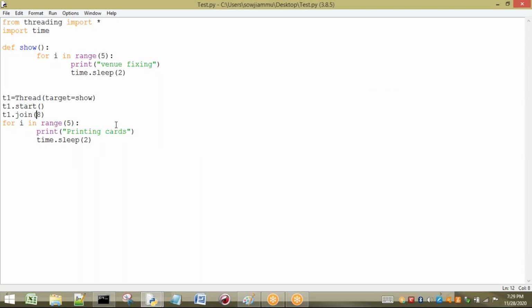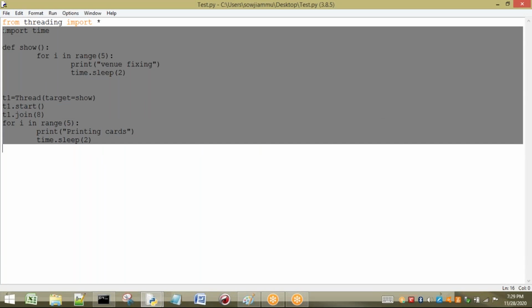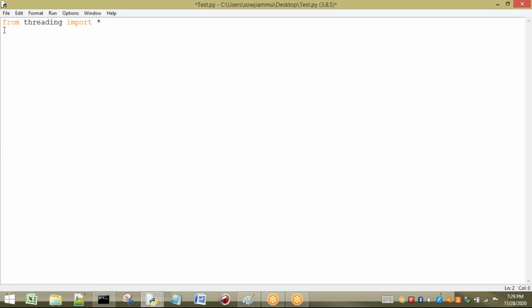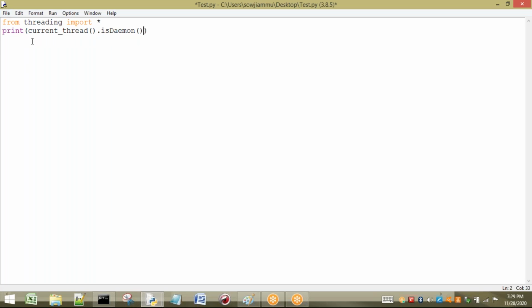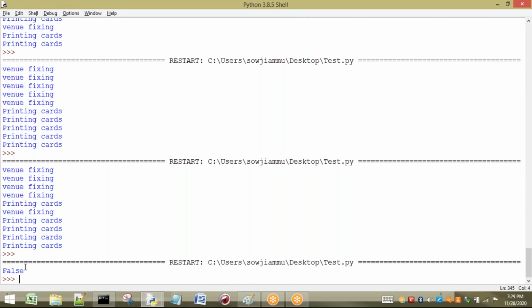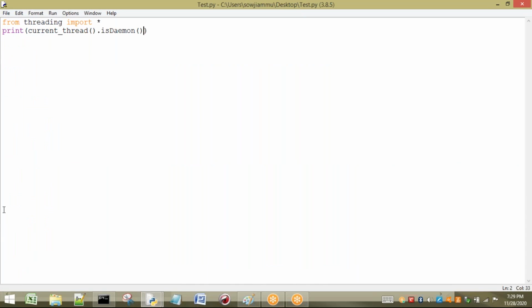Right. Now I will create a small example. Here I want to create one thread and check whether that thread is daemon or not. First I want to print the current thread. What is the current thread here? Main. I want to check whether it is daemon or not. By default it is running in the foreground only. Is it daemon? No, it is not daemon, because it is a non-daemon thread. Is the main thread daemon? No, the answer is False. That means your current thread, which is the main thread, is not a daemon thread.